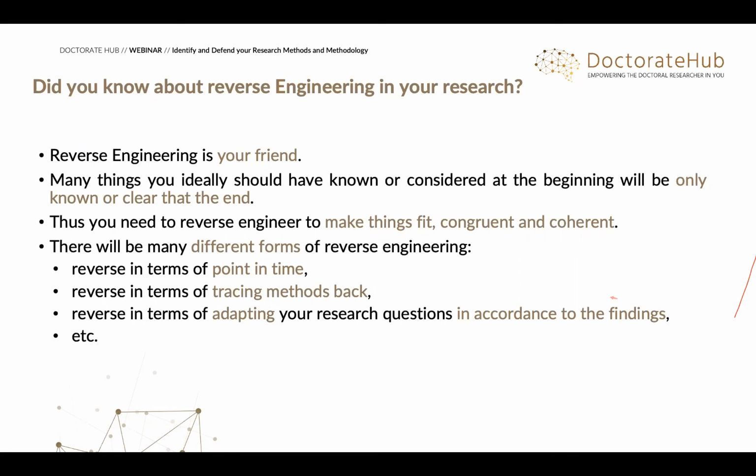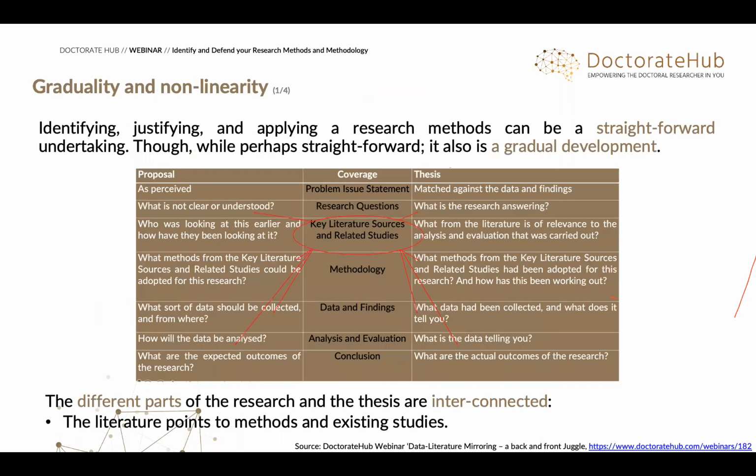So there will be many different forms of reverse engineering: reverse in terms of point in time, reverse in terms of tracing methods back, and reverse in terms of adapting your research questions in accordance to the findings. And we have a dedicated webinar on the research questions and how they change over time. Take a look into that.